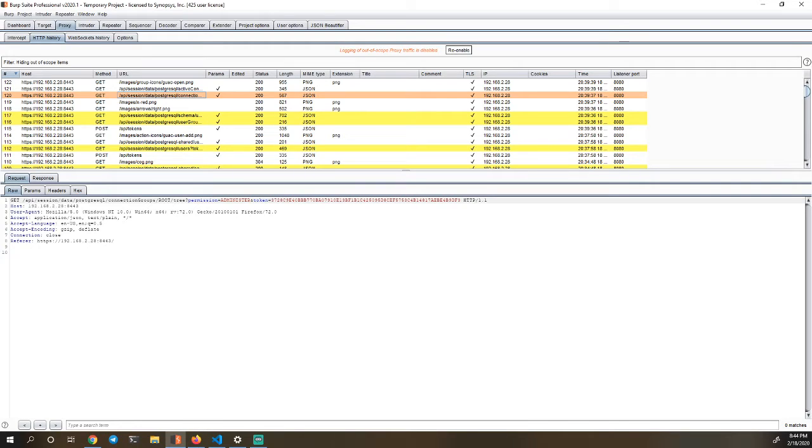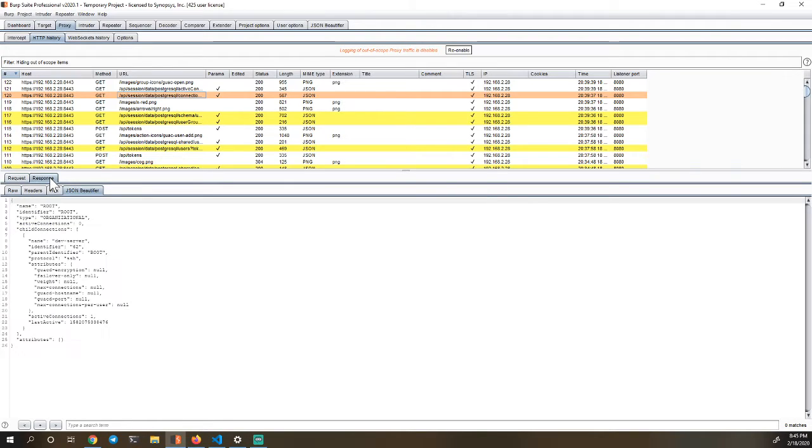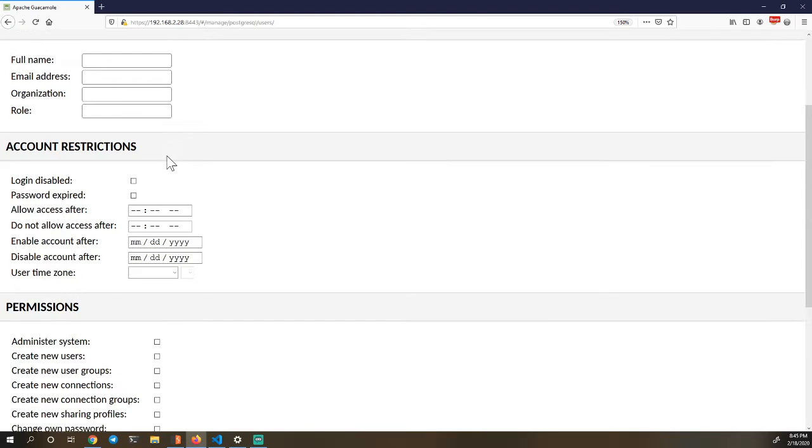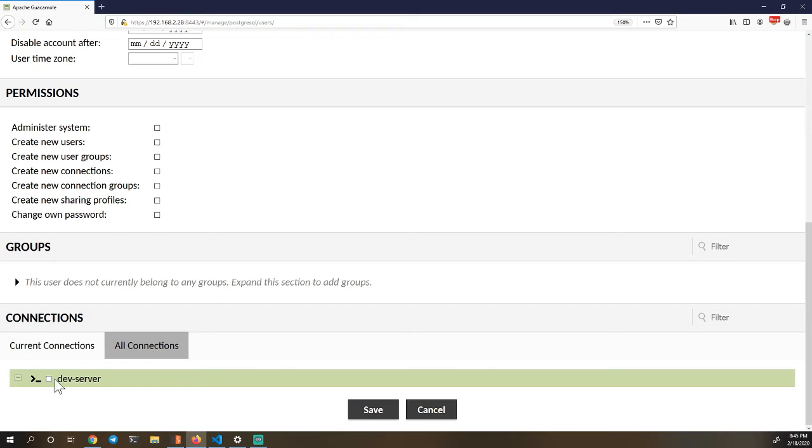So now we're pulling session data, Postgres, connection groups, root, tree, permission administer. It looks like we're pulling what servers are available. We have a root tree, and that's where this is at, that dev servers under root.